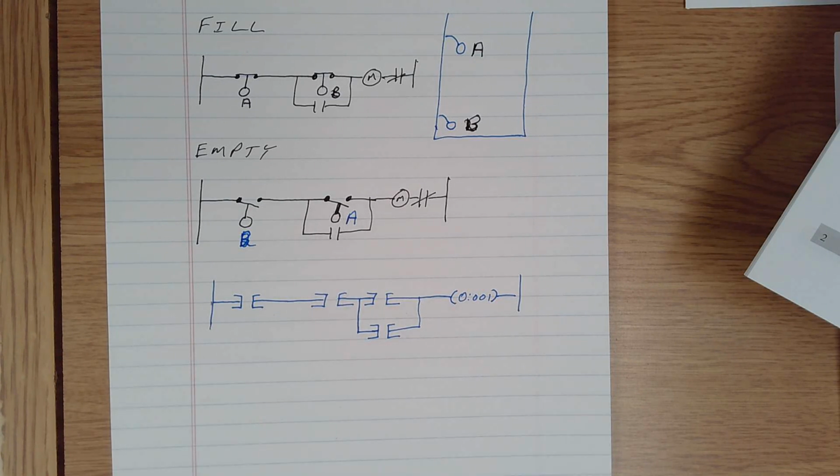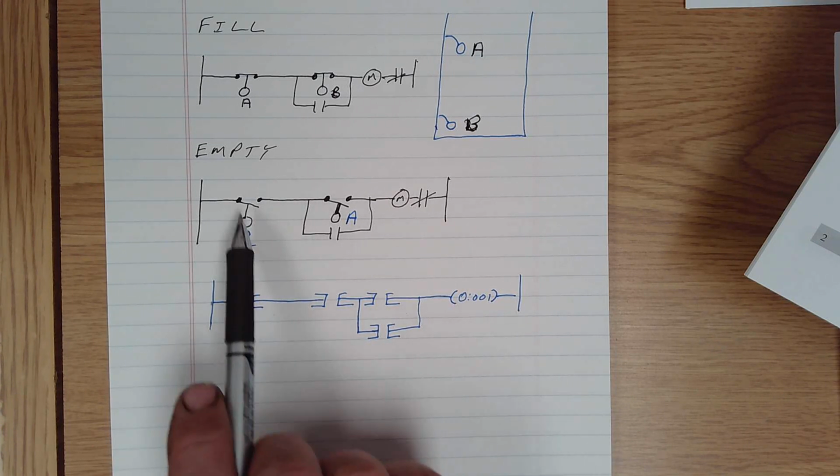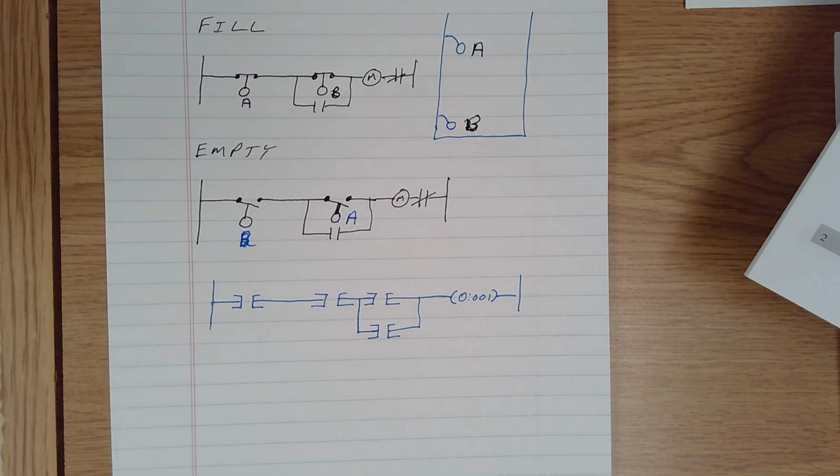So in the field, if we had to do this using standard motor control circuits, we would have to change the way that float A was wired, right? We'd have to go from the normally closed to the normally open contacts, and then we would have to change the connections within the starter, the box that the starter's in or whatever, in order to get that different function to happen.